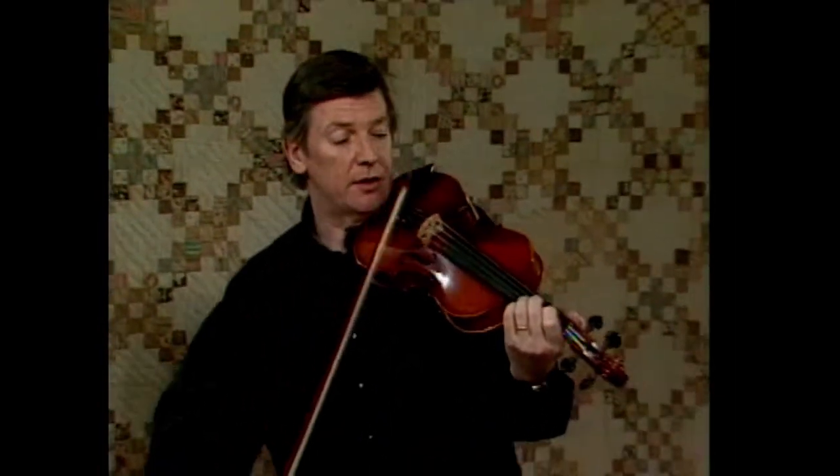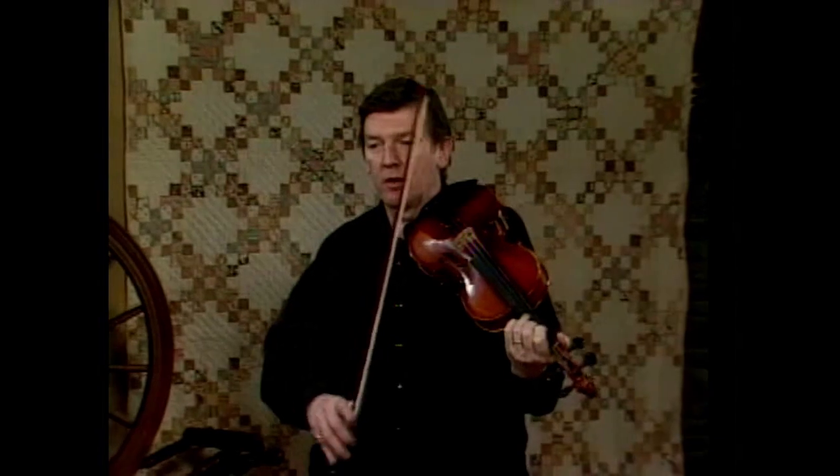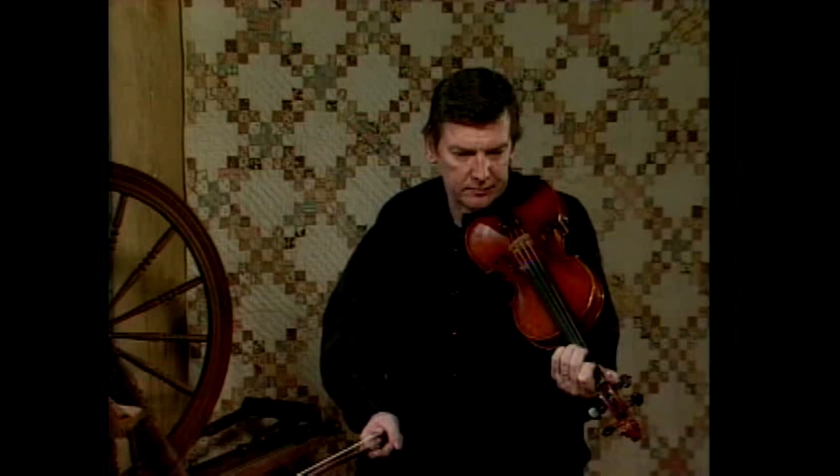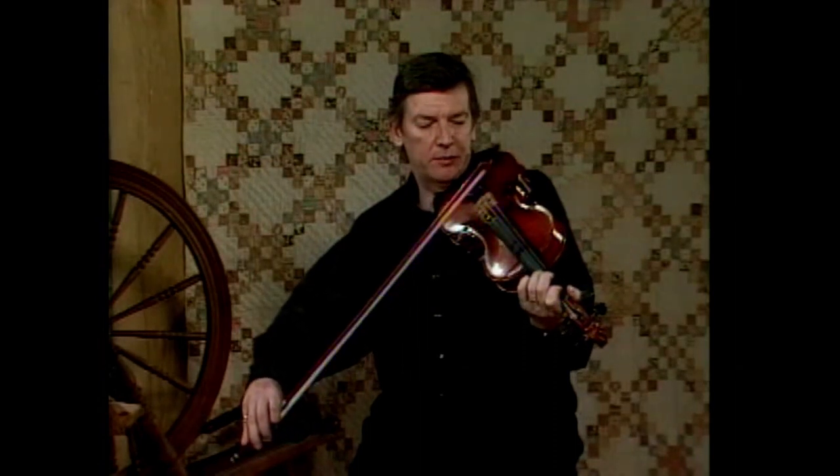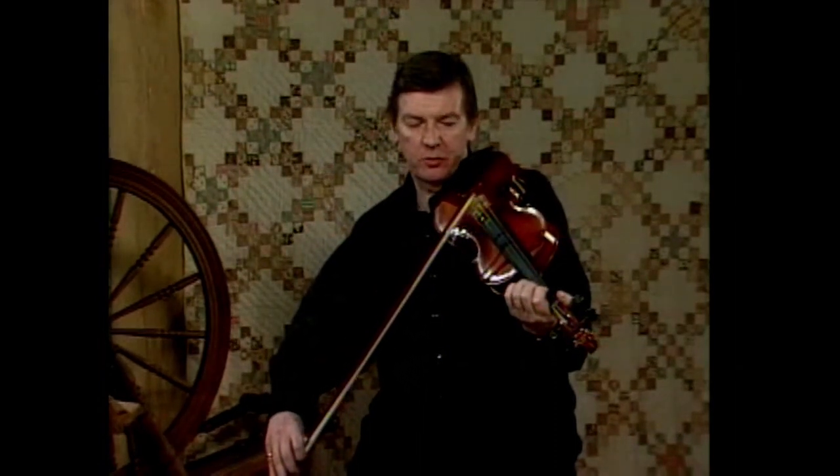So now let's play them up to speed. And during the second one in particular, you can watch out for some little double stops that I sometimes throw in. Little chord effects. It's not a real common part of Irish music, but sometimes it's nice to give it a little bit extra dynamic by playing a couple of double stops. Anyway, here they go, the two polkas.